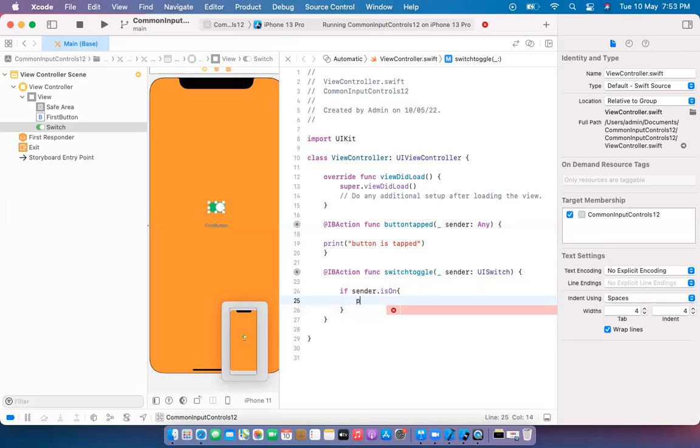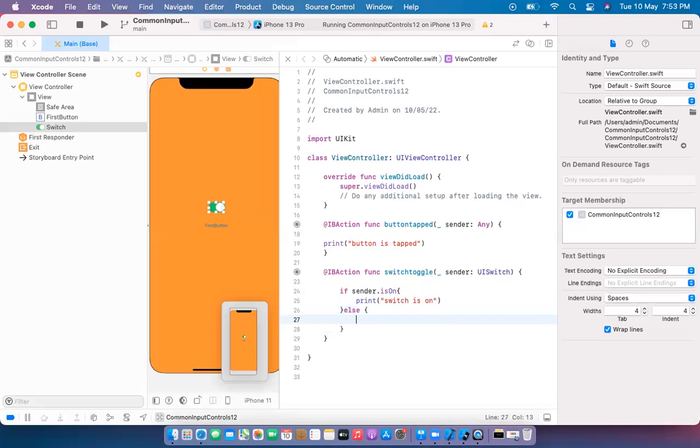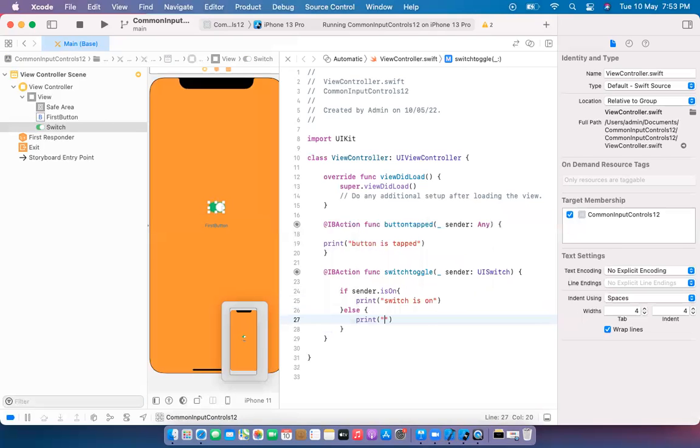That means switch is on. Print "switch is on". Else, you can see, else print "switch is off".